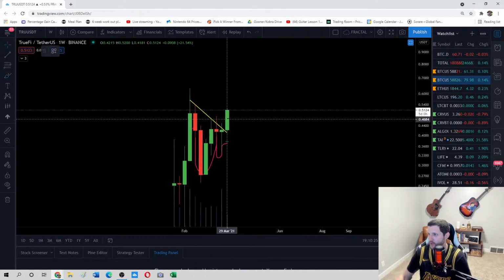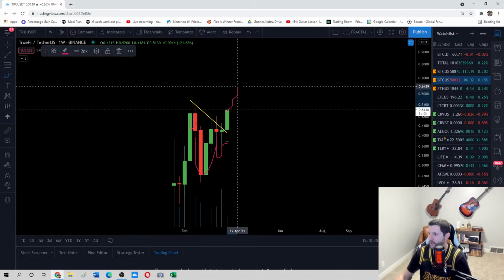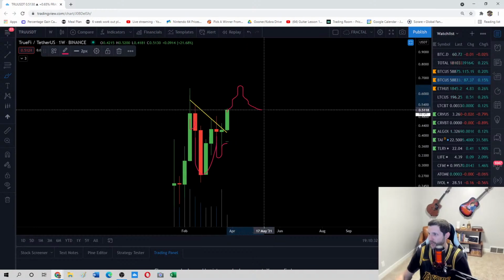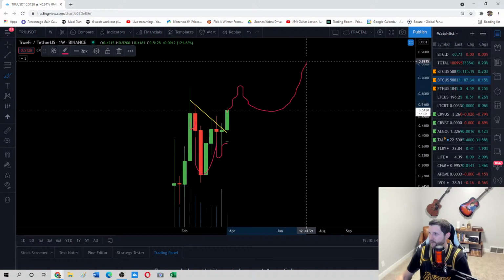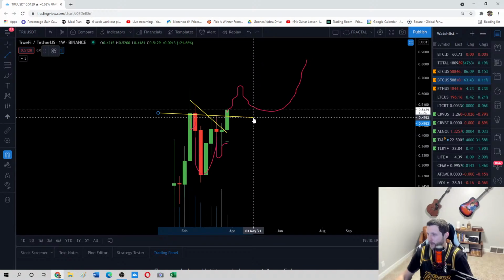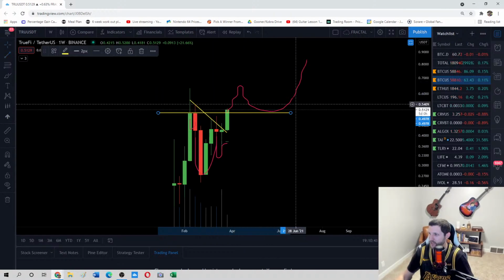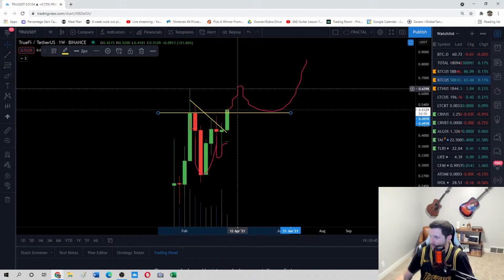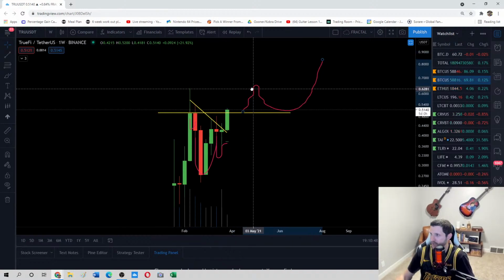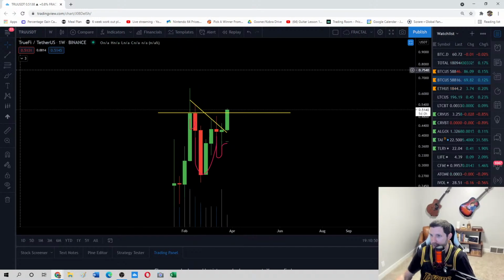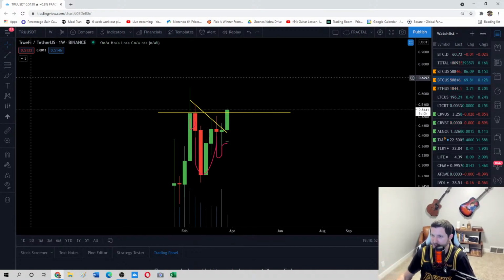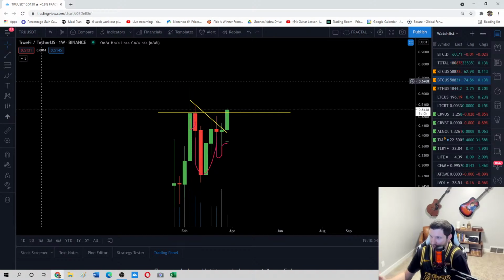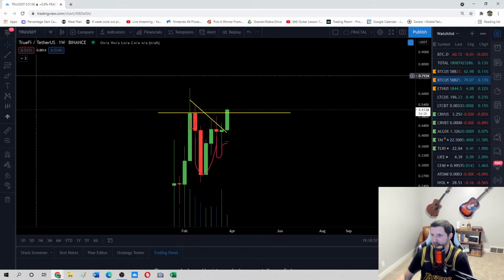Like for this chart, I would say that if we hit 63-ish, we could come back down and retest this 50-cent area before going up, just because this is a major breakout area if we do break out here. So that's kind of what I would be expecting. But again, if your target's 63 and price just goes straight up to like 80, then obviously I usually hold that. But some people like to set limits, so they'll already just set the sell orders up there because sometimes you'll get a quick wick up there and go back down.